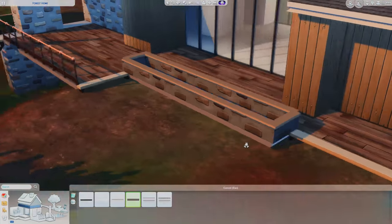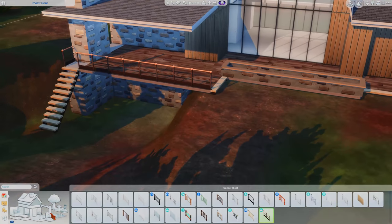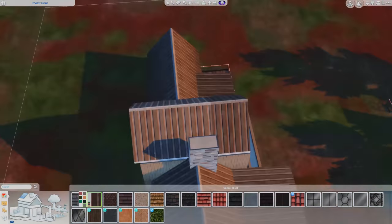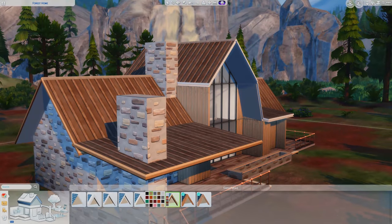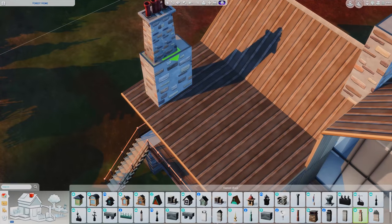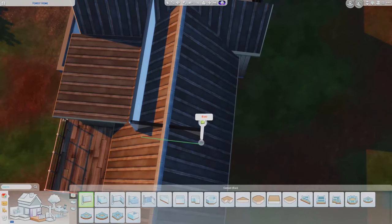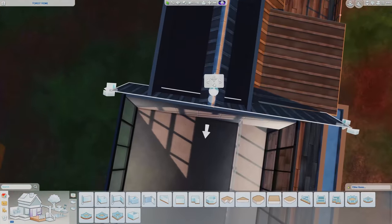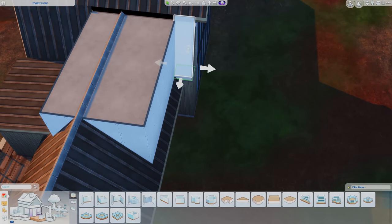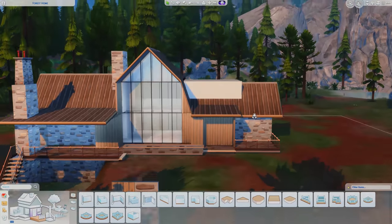But yeah, I had a real good time trying to figure out the layout to this house and just figure out how I wanted it to feel. I wanted it to have a kind of Scandinavian edge to it, but using slightly darker woods. With Scandinavian houses and decor, what I usually see is very bleached timber, sort of white timbers and really light timbers, with lots of, yeah, you get where I'm going with it. You know what Scandinavian style is like. And I just wanted to take that a little bit more with this one. So I shuffled it around a bit and made it a bit my own.